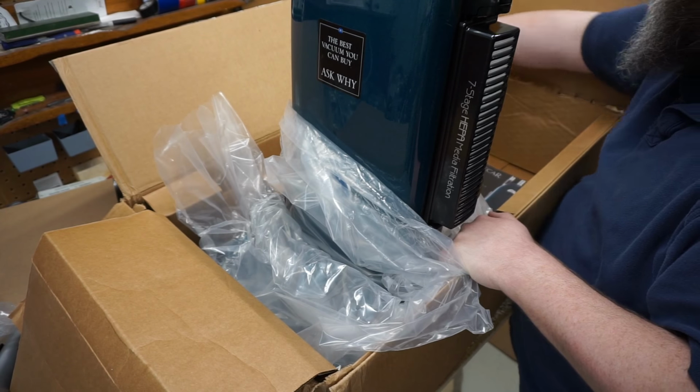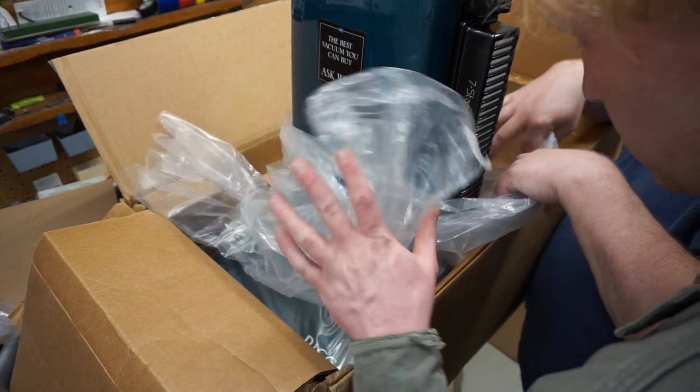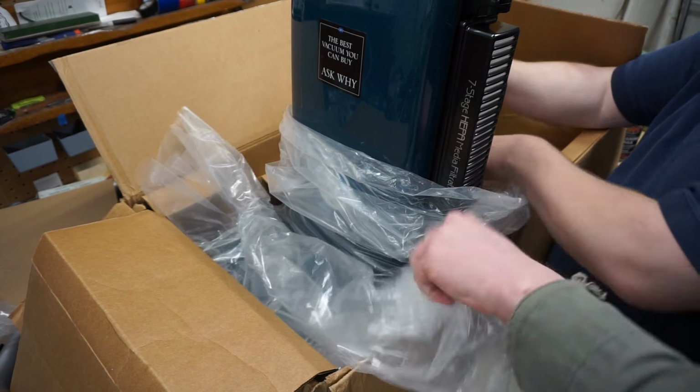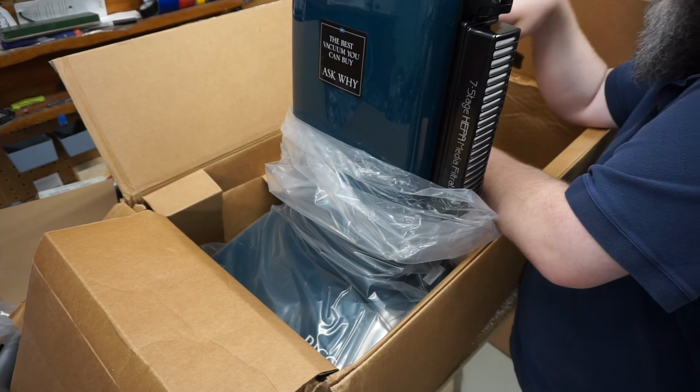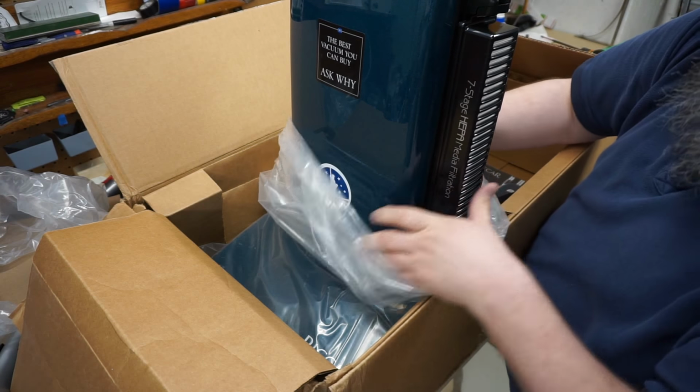I love these. The crevice tool somewhere. Is there a crevice tool? Yeah. Oh, here it is. I was gonna say it's probably in the bag. Where does it go? Get it out. It goes on the other side. Okay.